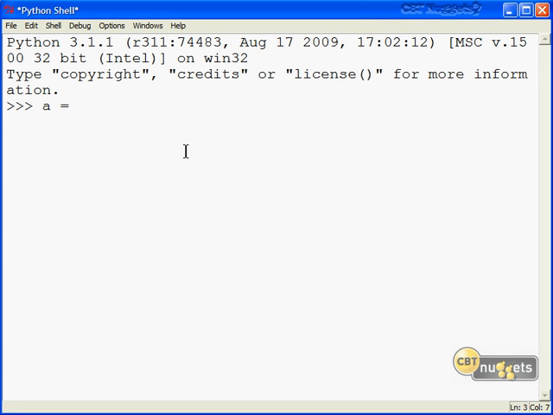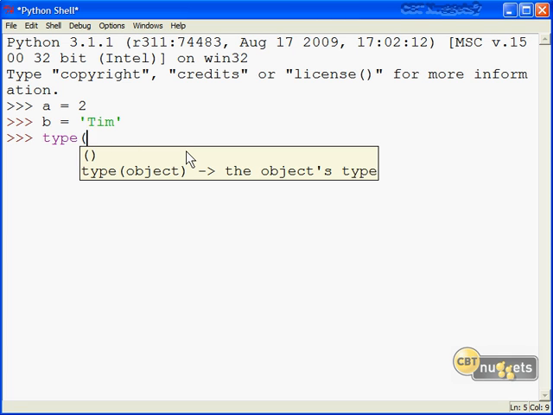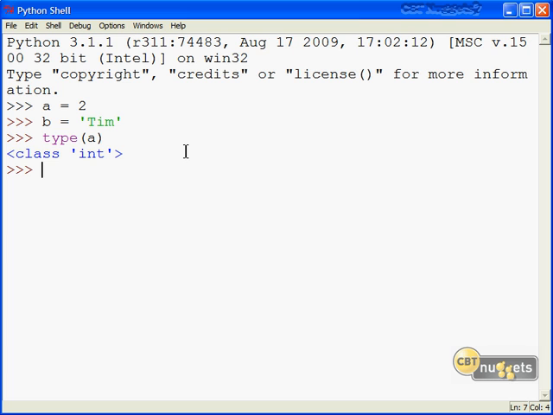Remember, those are synonymous terms in Python, and we'll call it a, and I'll call b Tim. You can call a built-in type function, and you notice that as soon as I use the word type and then open the parentheses, this is one of the nice things about an integrated development environment. Python gives us some help or some suggestions on how to use this function. And what we can do is simply pass in the name or the variable that we built. And now I'll do it for b. And the Python interpreter will come back with the data type that it dynamically gave to that object.